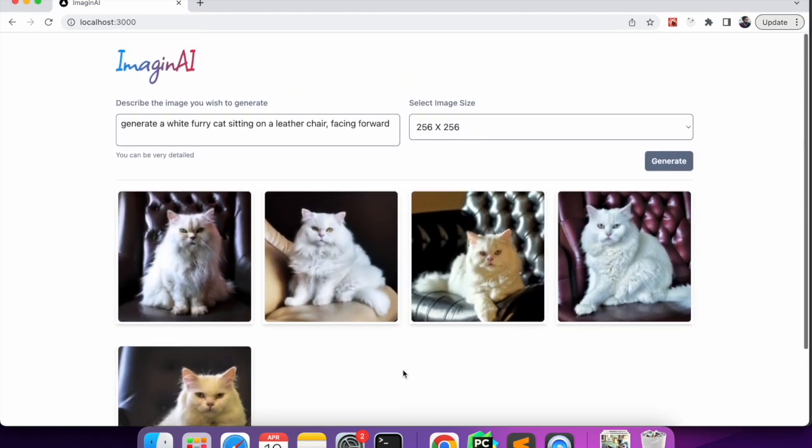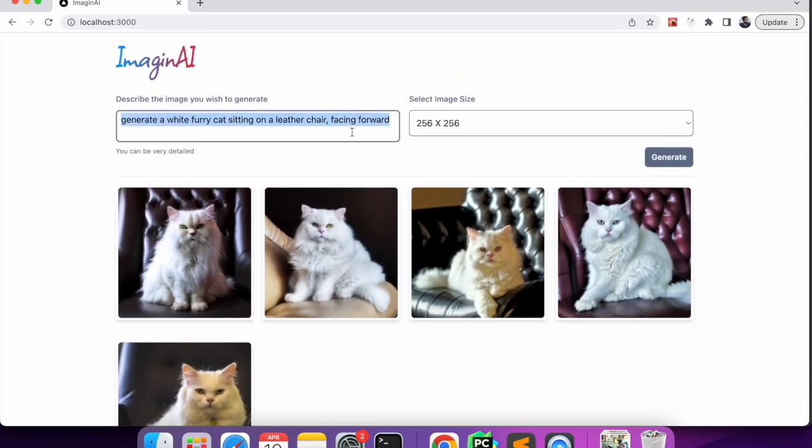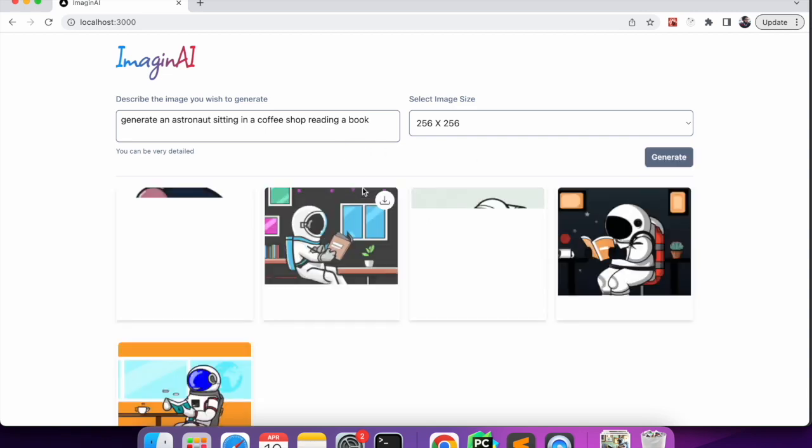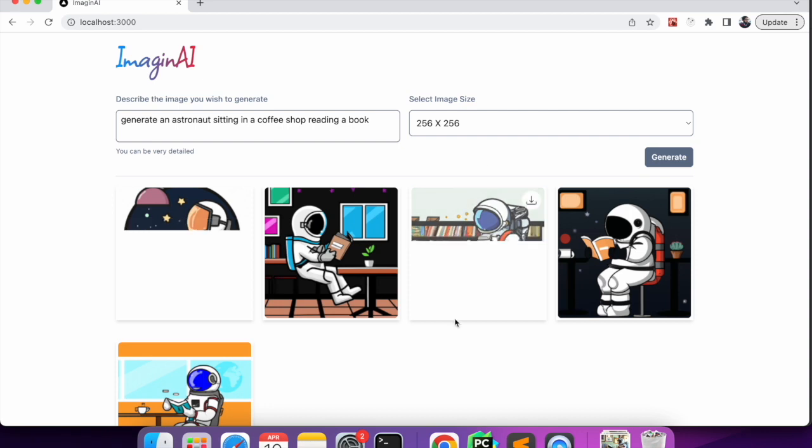Let's try to generate some other image, say an astronaut sitting in a coffee shop reading a book. We'll be sending the prompt as it is to the model.